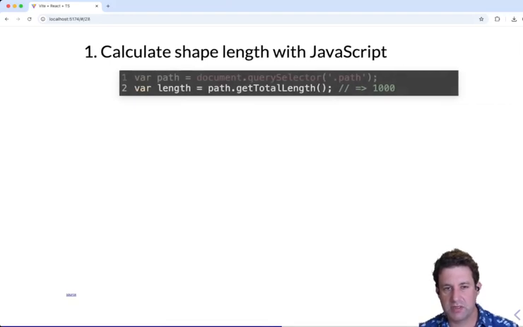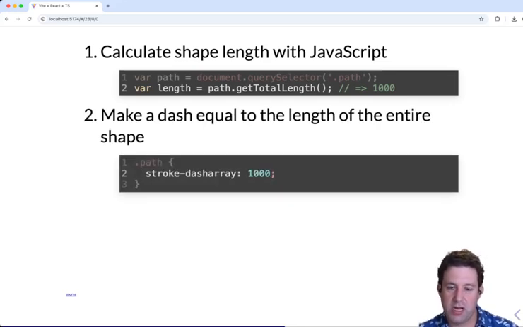So if we put those concepts together, we can get our animation. So first, you start with getting the length of the path or line in JavaScript. Then you create a dash that's equal to the length of the entire shape or line. And it'll be rendered out in a way where the dash is not visible. The dash effectively ends at the end of the line or shape.